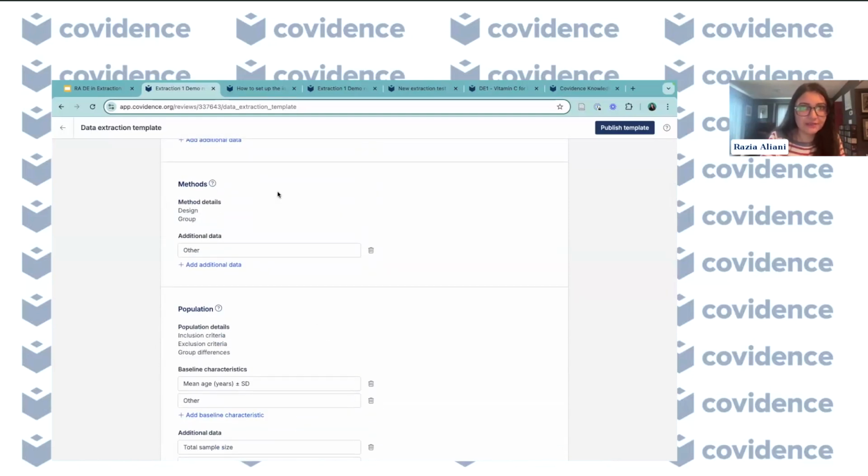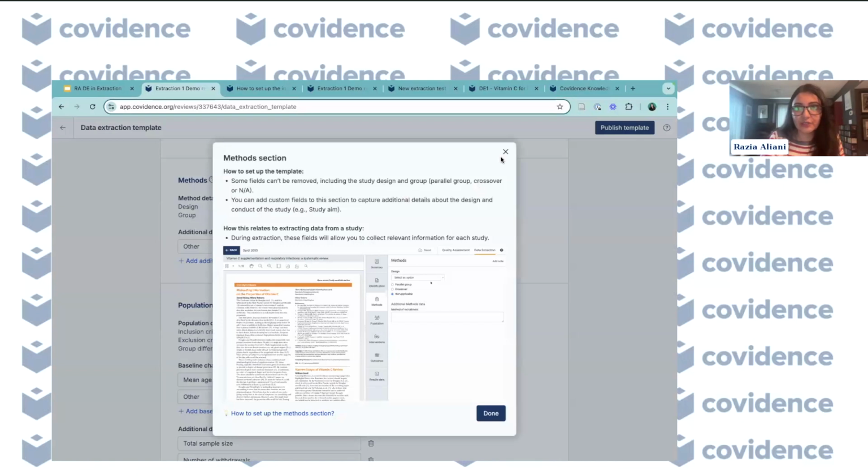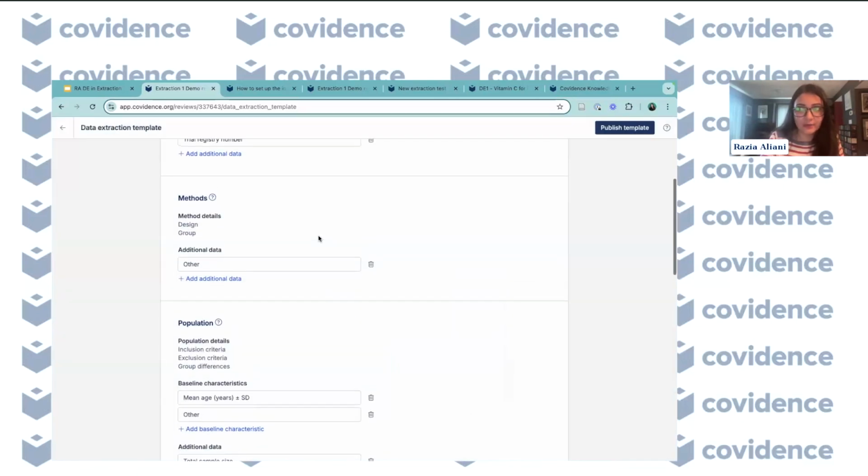Coming towards the method section. So you can basically here capture the design and the aims and conduct of the study. Again, there is a link to the knowledge base, which you can go and check in detail whenever you're creating your template.